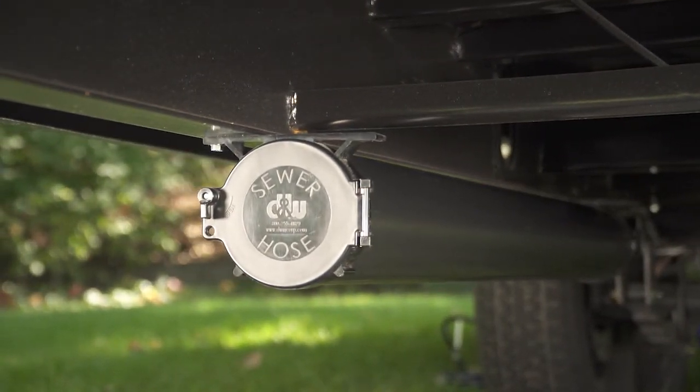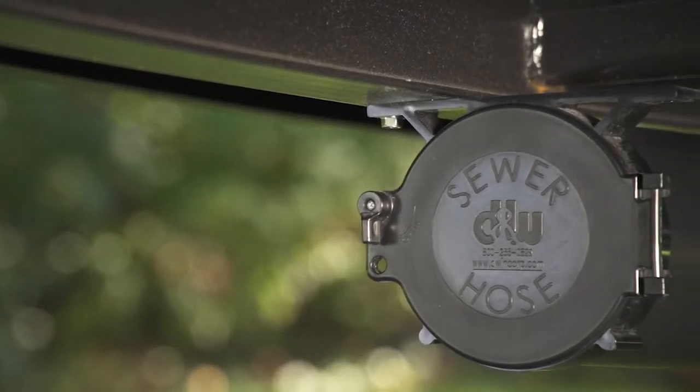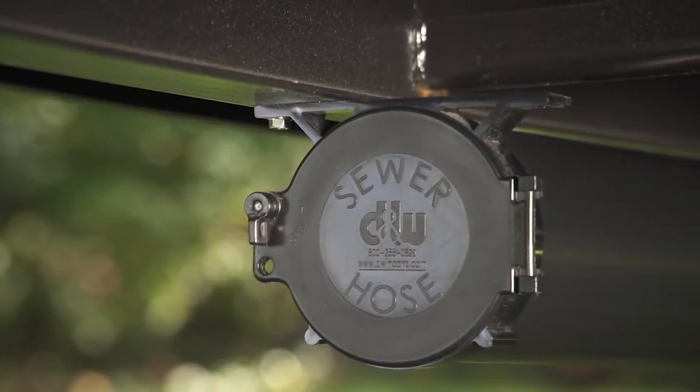Your sewer hose storage on the frame, okay? Nobody wants to have to look for a place to hide your sewer hose. So we include a spot for you to put it. It's convenient, easy to get to.